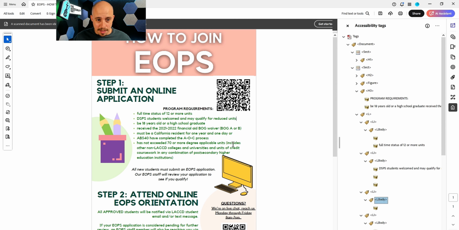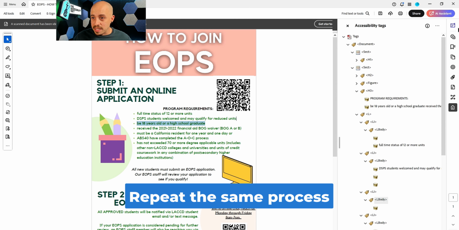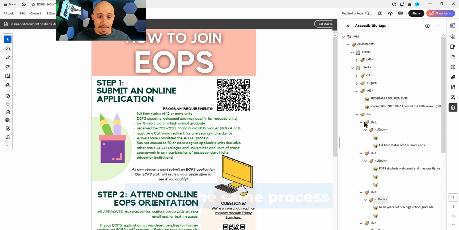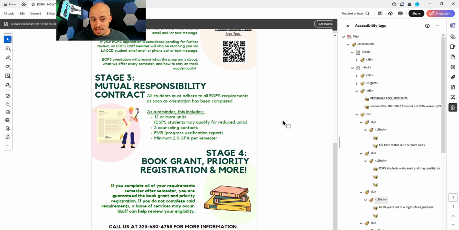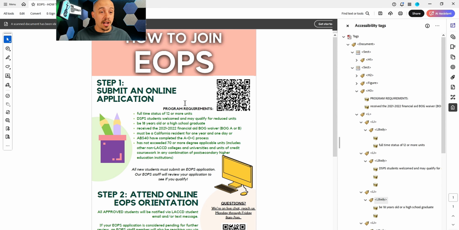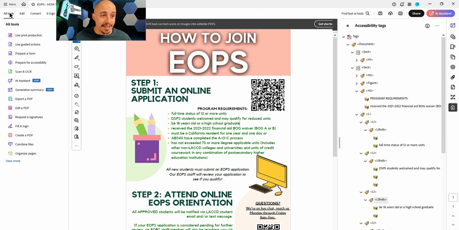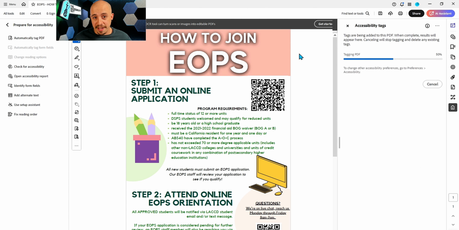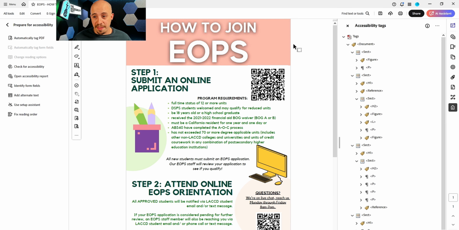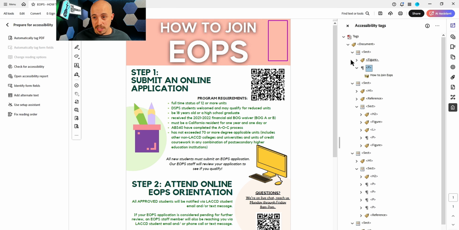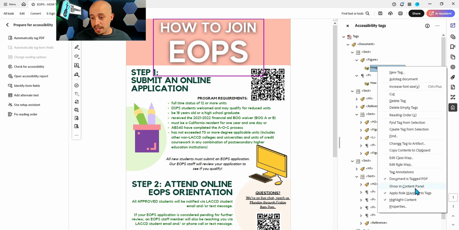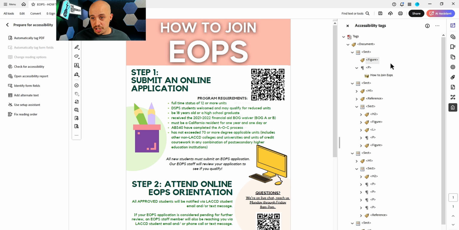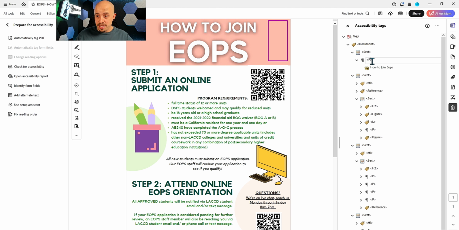Now we just need to do this about 100 more times, because when I changed the color, it kind of messed everything up. You know, matter of fact, I should have checked the color first. Let's just go back and auto tag it, because it's gonna be faster to just auto tag it again and to refix my content with the color changes. So now we have the figure tag and my P tag.